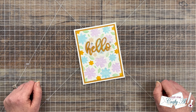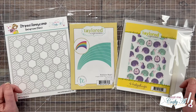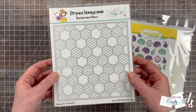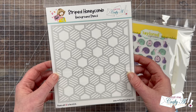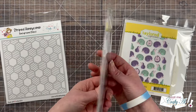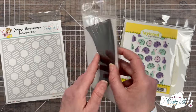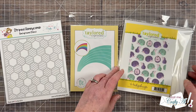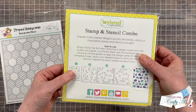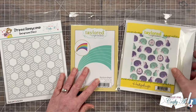Before I do that, let's go ahead and take a look at the prizes they get to choose from this month. I usually try to pull a selection of goodies from my treasure box, and this month the lucky winner will get to pick from the three prizes you see in front of you. This stencil is one of the last that I created with Not Too Shabby and one of my favorites. This die in the middle is from Tailored Expressions and you can make some fun rainbows with that. And finally, the Hedge Hugs stamp and stencil combo from Tailored Expressions, which was a free gift with purchase a couple months ago.